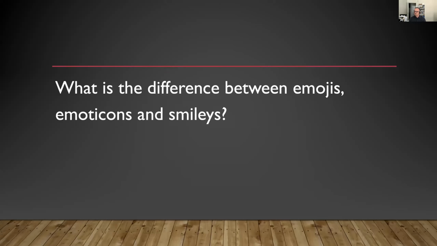One is an image, and the other uses punctuation. Okay, those are some good things. Really, I don't know, no idea. Smiley, specifically faces, broader. Emojis originated in Japan, that's true, we'll see that.